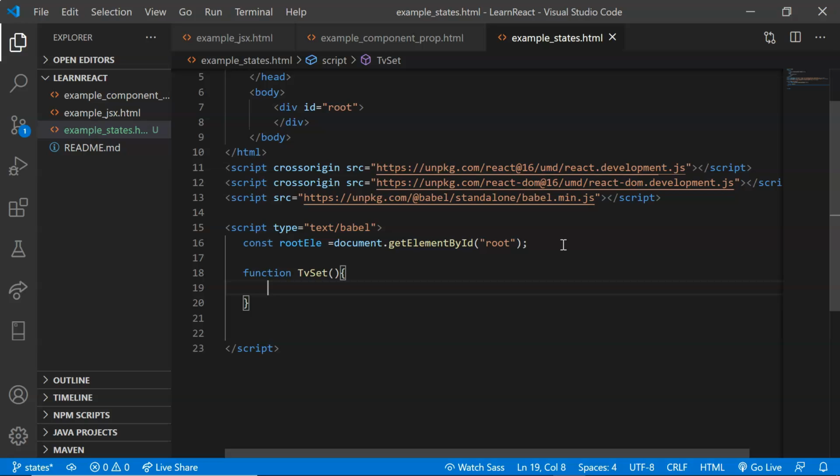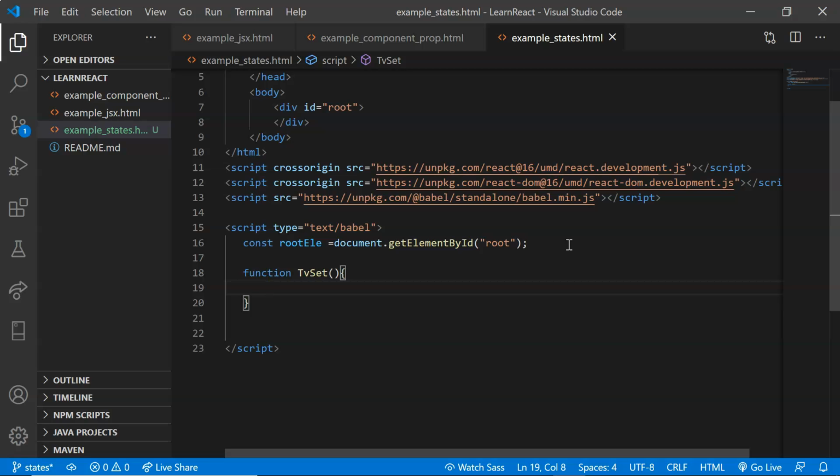So ideally for a TV set, looking at a TV set from a real world example, a TV set would have different states like status, it's on, it's off, or the current channel, which would hold the current channel, the previous channel, which in this case will hold the previous state. And of course, we can have other states too. To keep it simple, we're going to have the current channel state, we're going to have the previous channel state.